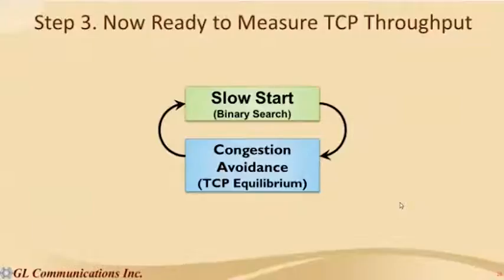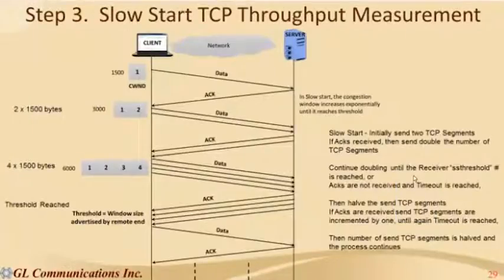Our next slide is ready to measure TCP throughput: how the congestion window and receive window work, with slow start and congestion avoidance. When you see it, it starts from slow start and sends one packet. Once we get the acknowledge, it doubles, and once it gets the corresponding acknowledge, it doubles again, until it reaches the threshold advertised by the other side. Then it sets the congestion window to that size and maintains it. Afterwards, based on how the receive side advertises, it sends the packets to the other side.